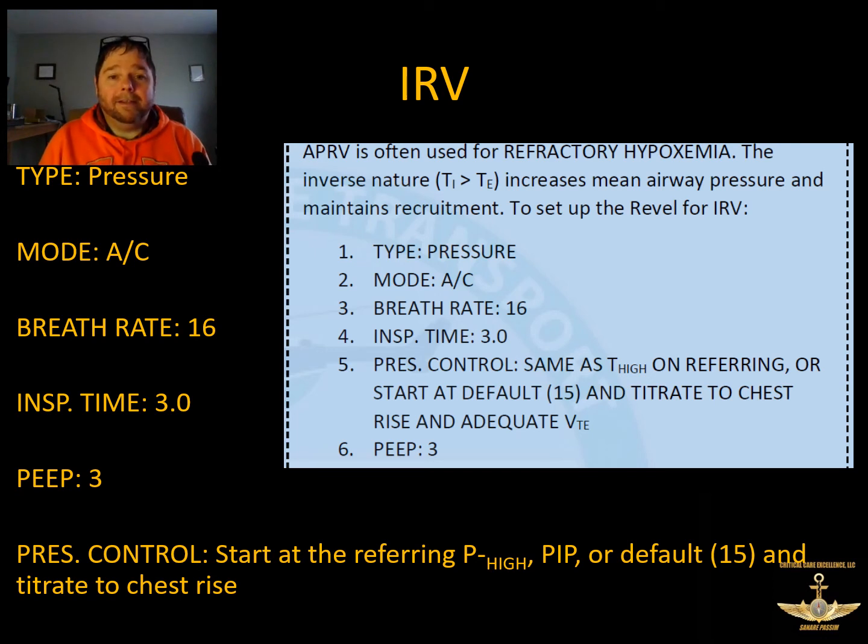Because that expiratory phase is going to be super short. In this case our I time is going to be 3 seconds, our expiratory time is going to be 0.75 seconds, so really, really short. But that 0.75 seconds is going to be where any of our ventilation takes place. So when you're setting this up, plug those things in there. You're also going to want a PEEP of 3, and you're going to leave that alone, because the PEEP of 3 is kind of a split in the difference.